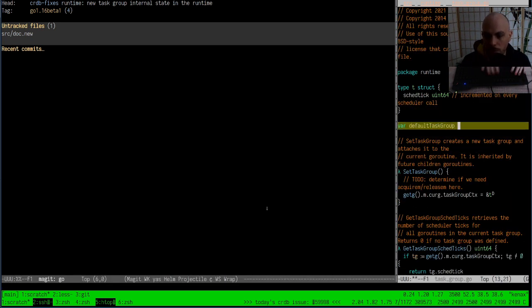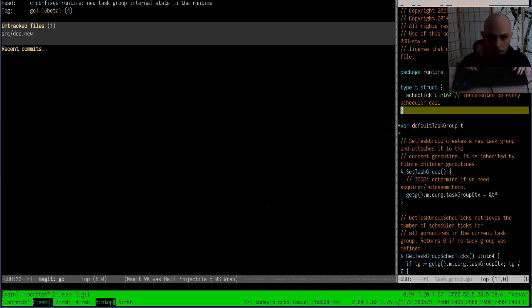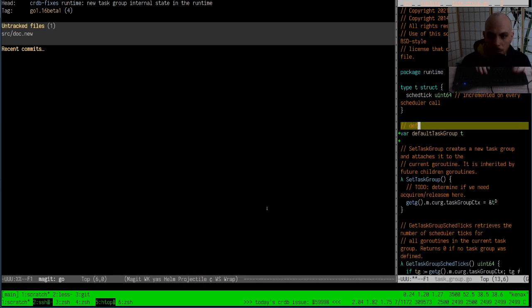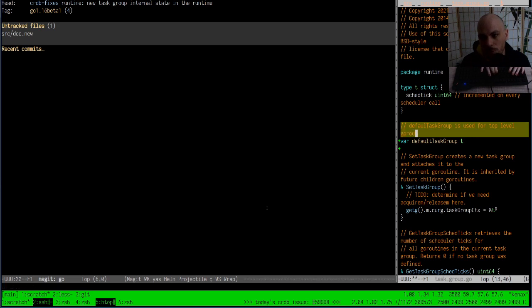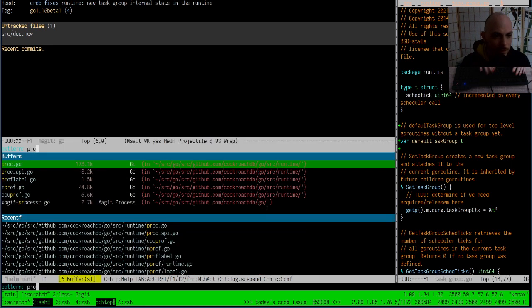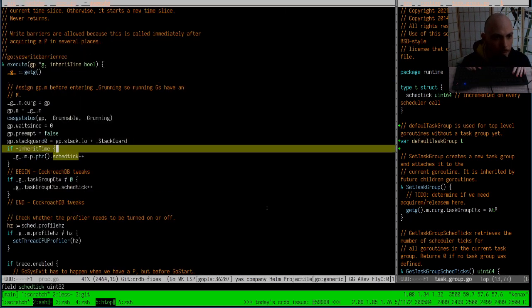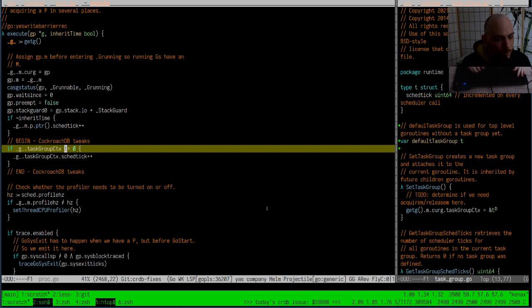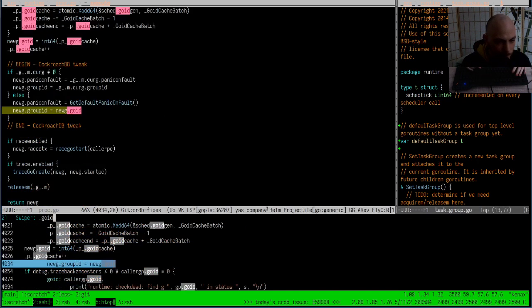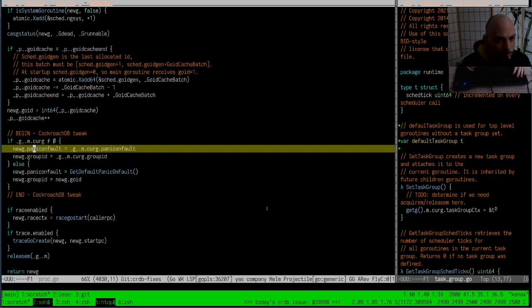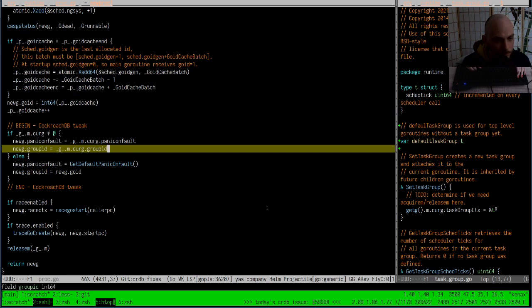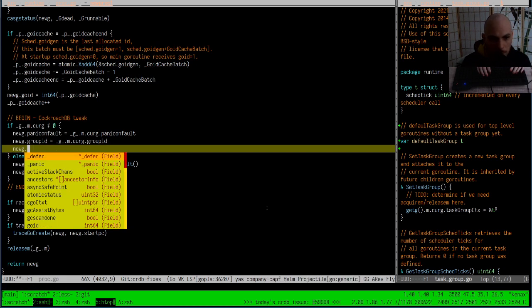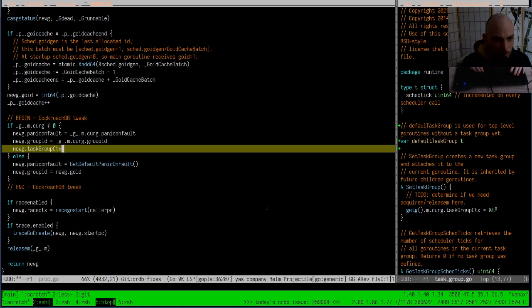Default task group for top level Go routines.